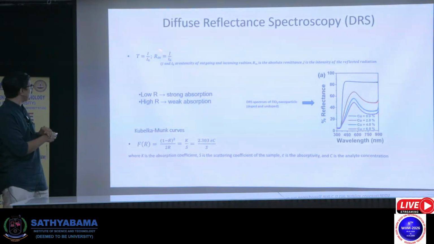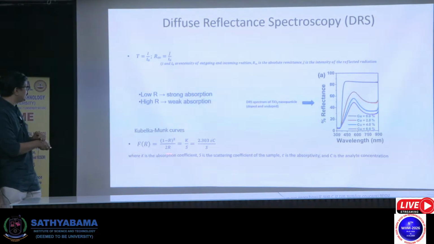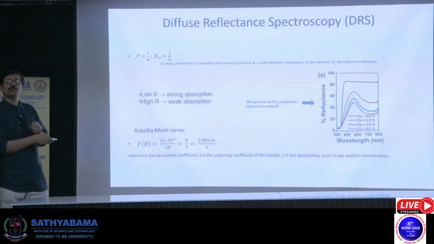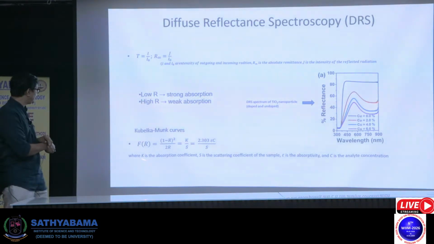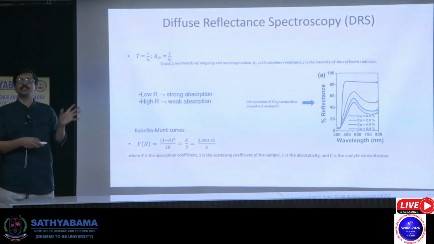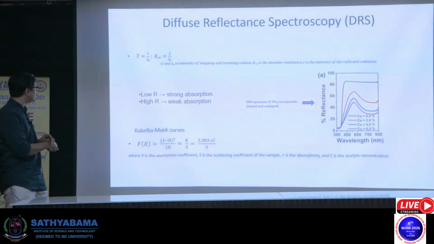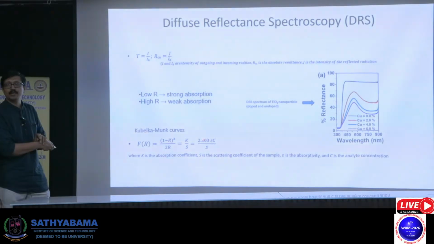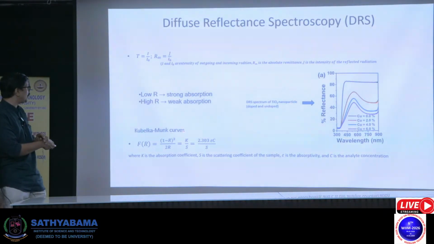Now, what they did is from the reflectance, the R infinity, which is the absolute remittance collected by the detector, Kubelka and Munk developed an equation which looks similar to what you see in the Beer-Lambert's law. So this F(R) is not actually reflectance, it is a function of reflectance. Okay, so it's a mathematical model based on which they say that this function of reflectance is equal to concentration divided by scattering intensity. So this is something similar to Beer-Lambert's law, where absorbance is equal to epsilon C L. So something similar you can see in the Kubelka-Munk curve. This F(R) is the one that you need to calculate.